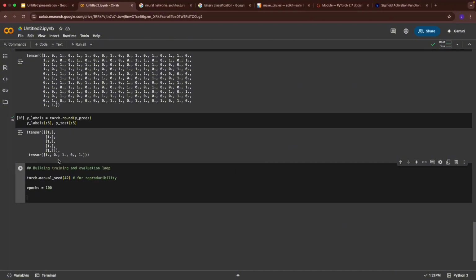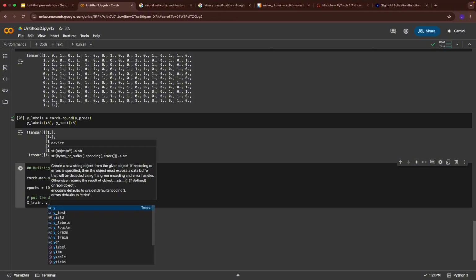As I told you, our model 0 is on the target device. We also need to put our data, x train, y train, x test, and y test, on the target device.